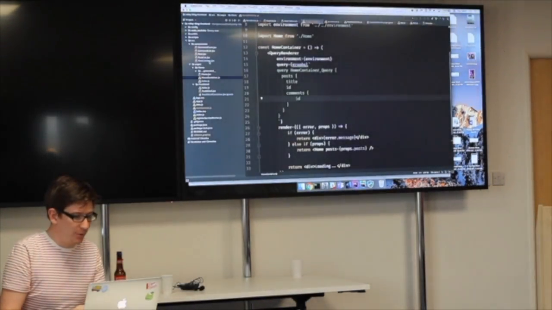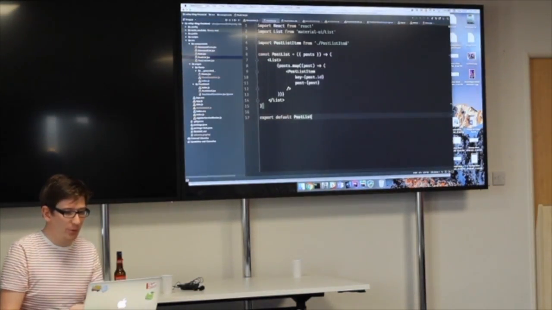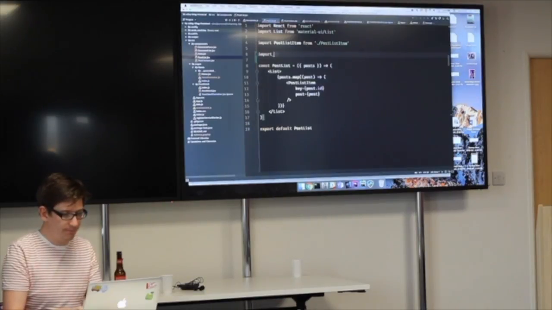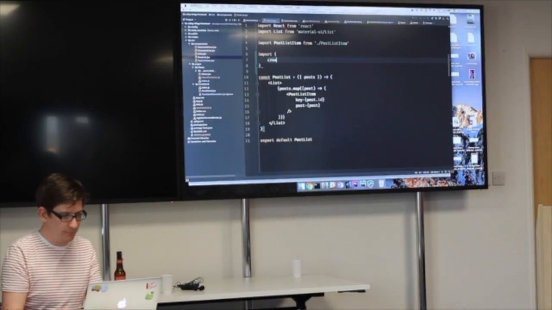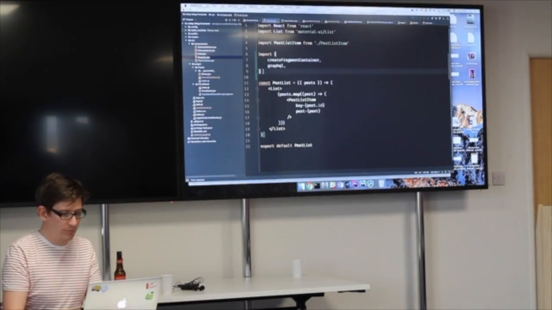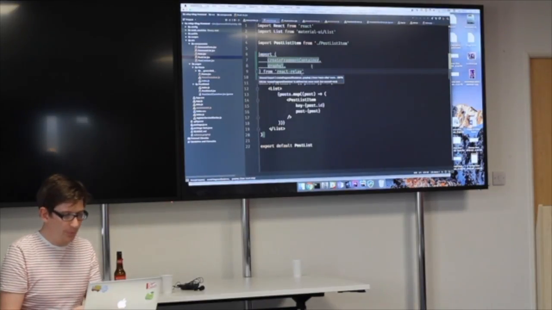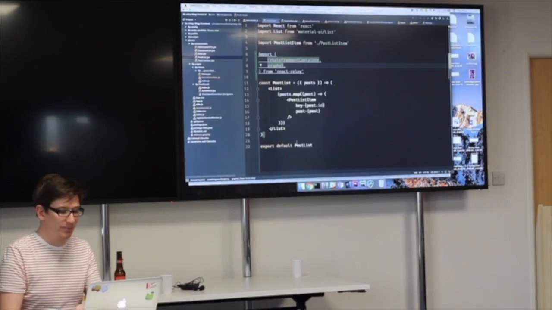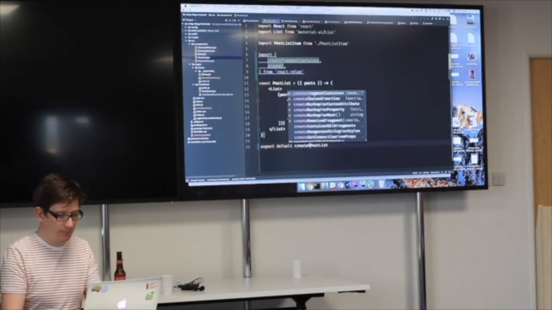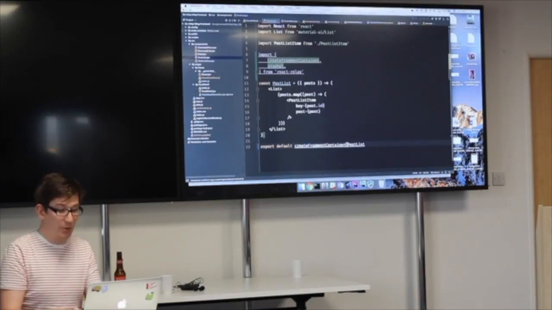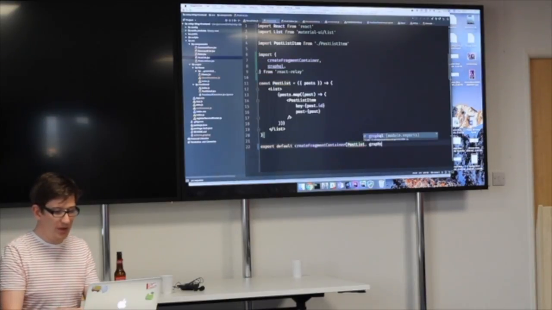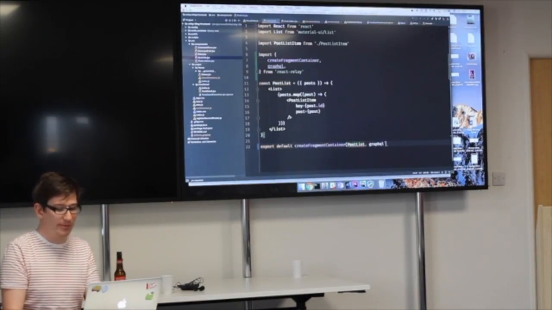So we go into our post list, and we're going to import some more stuff. A fragment container takes two things. It takes the component you want to wrap, and it takes a fragment defined with Relay.